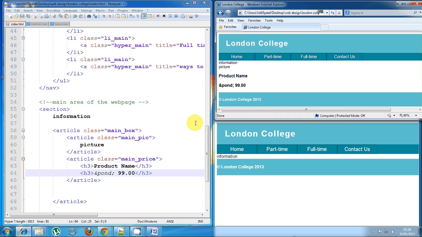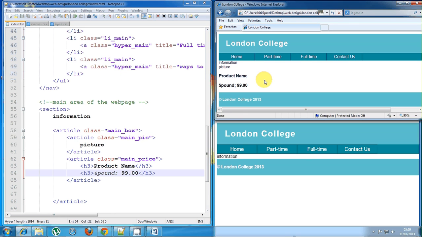Now because the &pound is coming up, I think the mistake is &pound; not &pound. Okay, save that. Sorry, my fault.